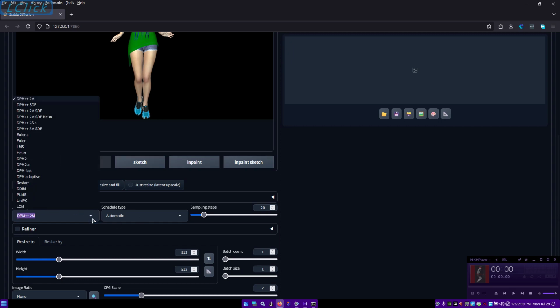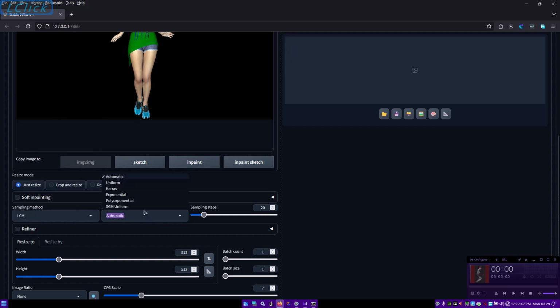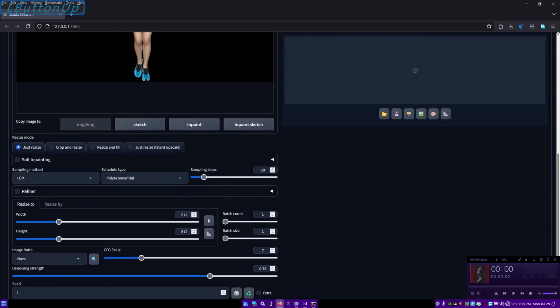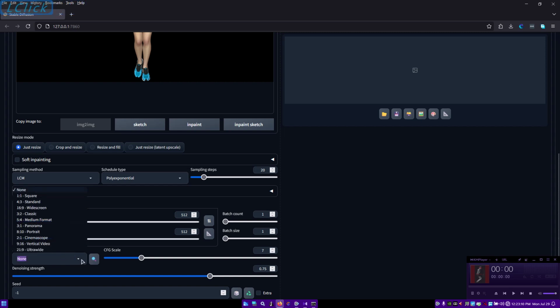Well, when you're using LCM and polyexponential, it works also for 2 players together or 2 people in the same scene, but you have to angle those 2 players so that their details are readable by this AI. So let's see if I can prove the single truth that I'm trying to show here.